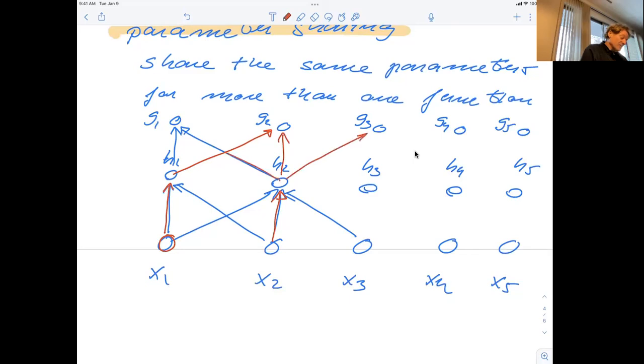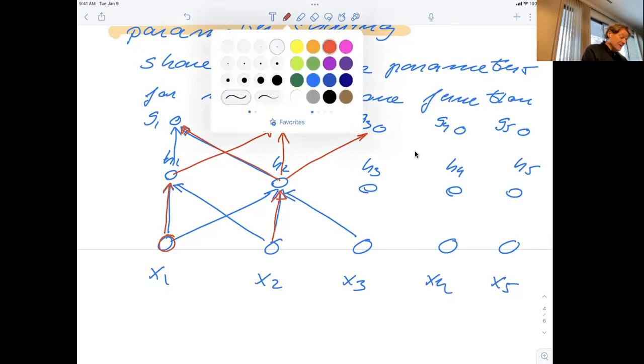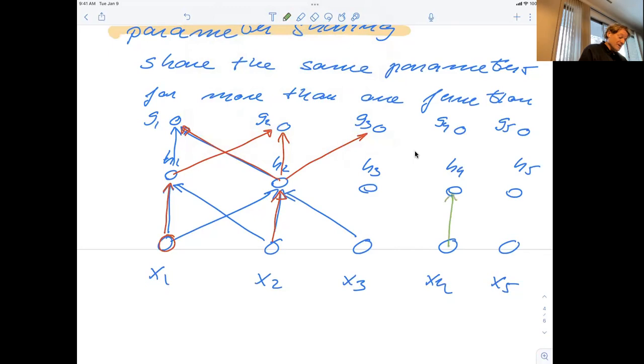So when you make the network deeper and deeper, the information which is encoded in, let's say, X1, X2, X3, can actually propagate to many of the output nodes. So the same thing happens here. So we would have an X4, which connects with H4, which goes straight to G4. So with parameter sharing, it means that we have X4 goes directly into H4, goes directly into G4. But then there is also some kind of propagation of the connectivity in the sense that this node here also sends information to G3. It sends information to G5.